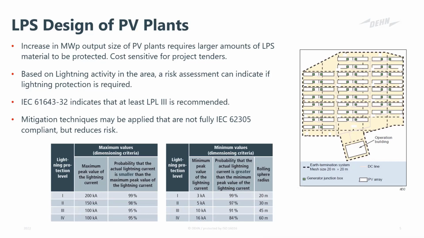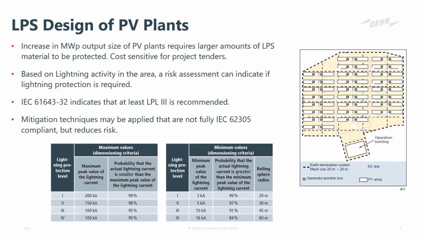So for an example, if you decide on a PV plant between something like a string inverter system as opposed to a string combiner box system, those two carry different protection requirements and therefore also different costs. So that could also be a big driver in what your cost per kilowatt peak value would be at the end if you add the lightning protection.